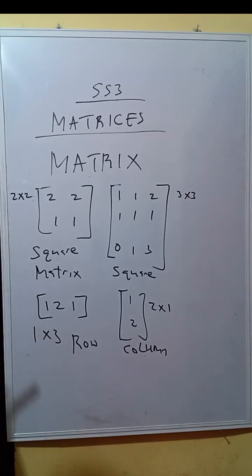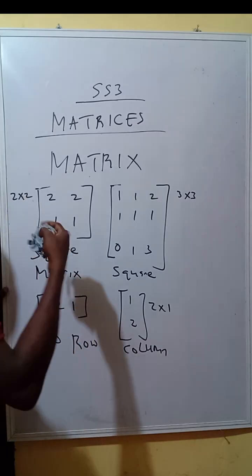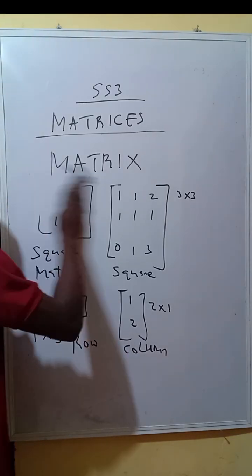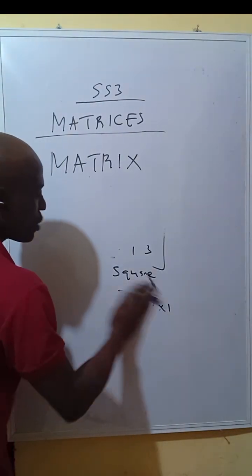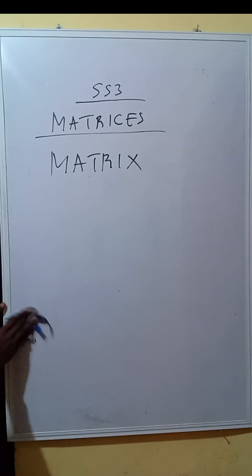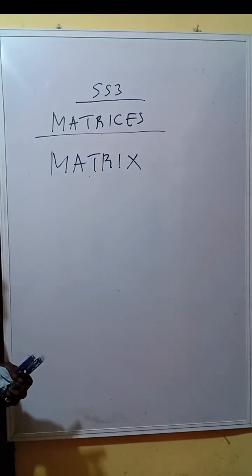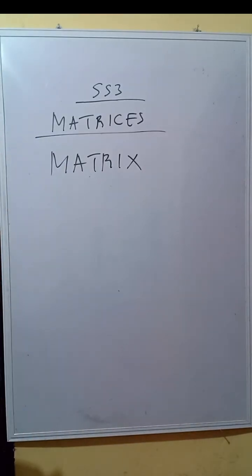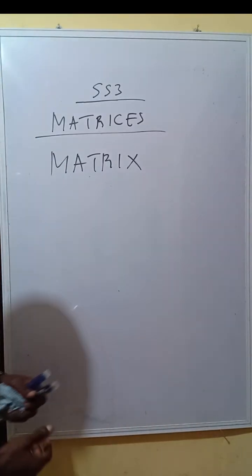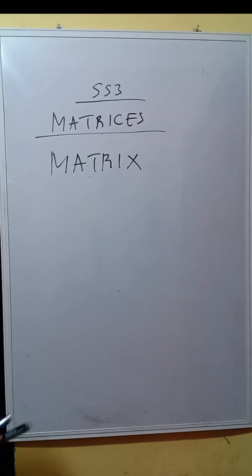There are so many other things to note about matrices. As we advance, we'll get to that. But this is the foundation of matrices. We can add and subtract matrices. My goal in this class is to help you identify what kind of matrix we are dealing with: a row matrix, a column matrix, a square matrix, and help you add, subtract, and scalar multiply matrices. Those are what we'll be doing.